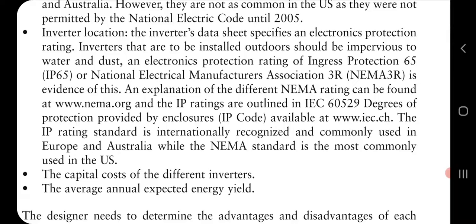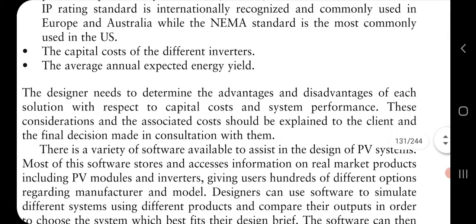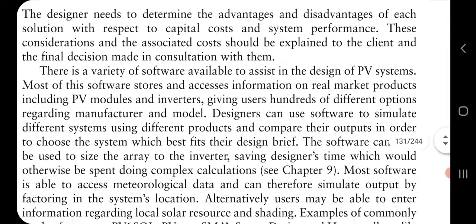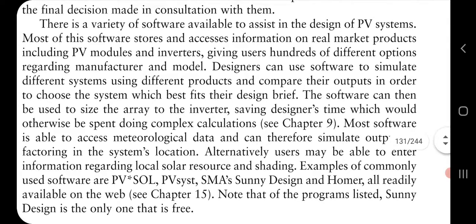There are many advantages and disadvantages of this. Depending upon the requirements of the client, the PV arrays or the complete PV or solar system has to be designed. Nowadays there are many software tools available for designing PV systems, PV arrays, modules or inverters.